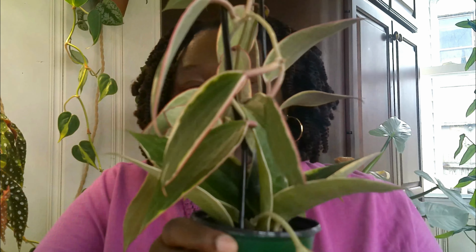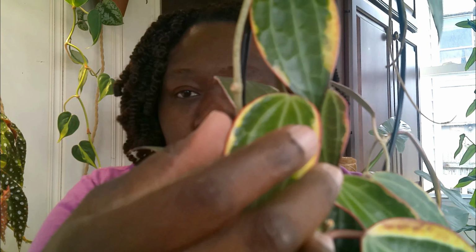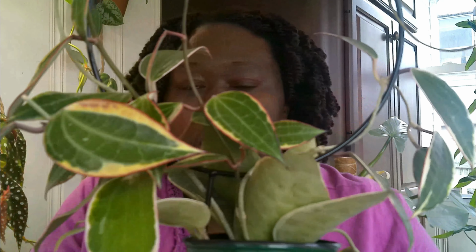Look at that, you guys. And I know it doesn't have as much color, but in your sea of green, this particular plant will reward you with the splashes of color that you do see here and here. And I just love the red color or maroon color on the outside of the leaf. I have it on a trellis, as you can see, and it has grown these tendrils or stems for me, and I've kind of wrapped it around, and it's also trailing a little bit right here.